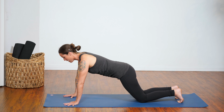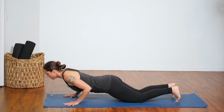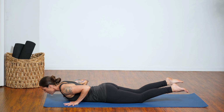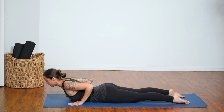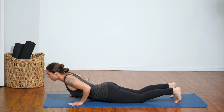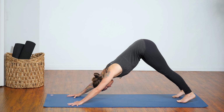With your next breath out, let's all set the knees down. Bend the elbows and slowly lower down to the ground. Make sure your elbows are pointing back as you lower. Press into the tops of your feet. With an in-breath, lift your chest just slightly, low cobra. As you breathe out, curl your toes into the ground. You might push up to your knees first or through a plank position and back into down dog.